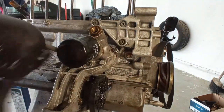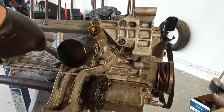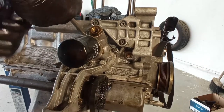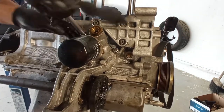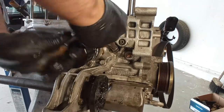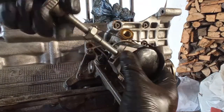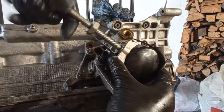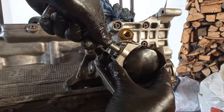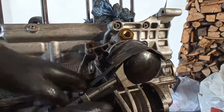Now here on this support that houses the oil filter and the transmission axle, it also makes the transition to the oil pipes for the oil cooler. Behind that you have an O-ring, or some sort of O-rings, because you have various types of assemblies for the Alfa 164, GTV6 and the 166. It's different over the years, okay? But always some kind of O-ring.